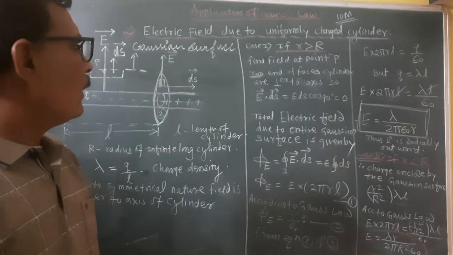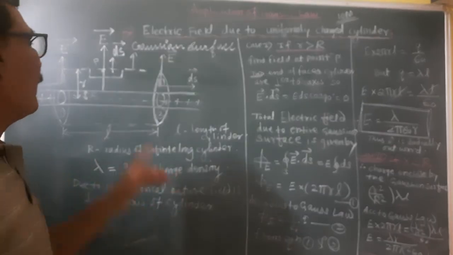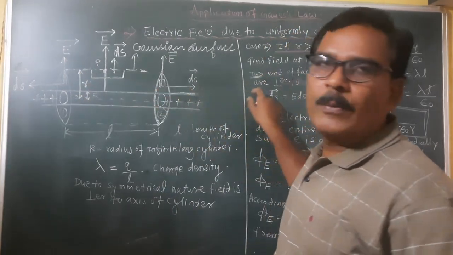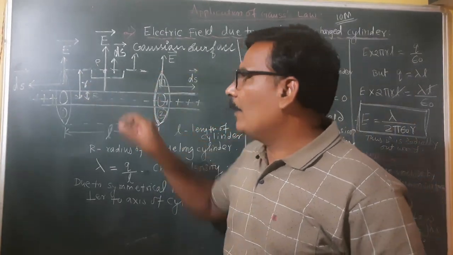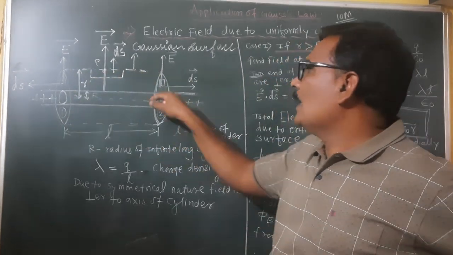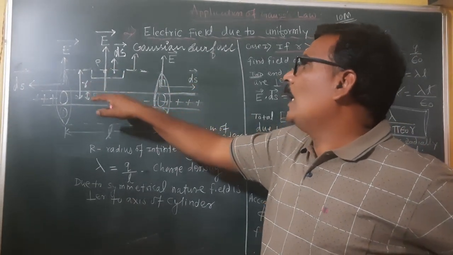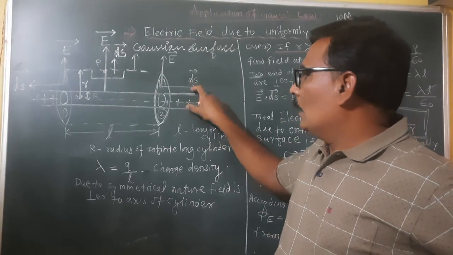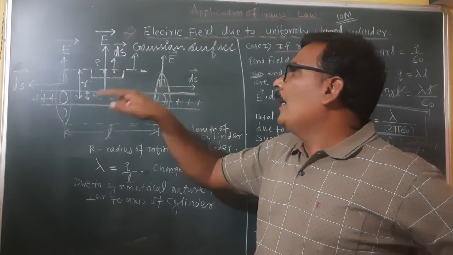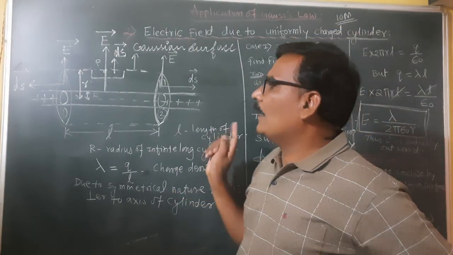This is very important. First of all, we have to draw the diagram, and in the diagram we first explain the information about it. Consider a long uniform cylinder having radius capital R, and it has two curved surfaces. Here we consider a Gaussian cylinder having radius small r, which is symmetrical to the smaller cylinder. Finally we have to find the field at point P, and the field is always perpendicular to the axis of the cylinder at every point.